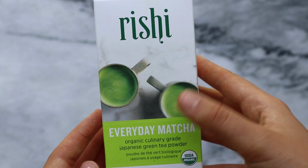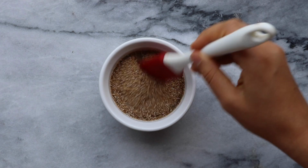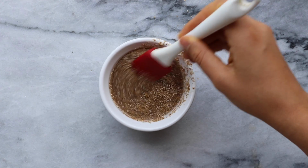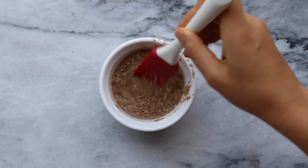So first we're going to make our chia seed egg. So we're going to add 2 tablespoons of ground chia seeds into water. You're just going to stir that together, set it aside, and let it coagulate. If you have ground flax seed, you can also use that instead of chia seed. You'd still want 2 tablespoons of flax to 6 tablespoons of water.